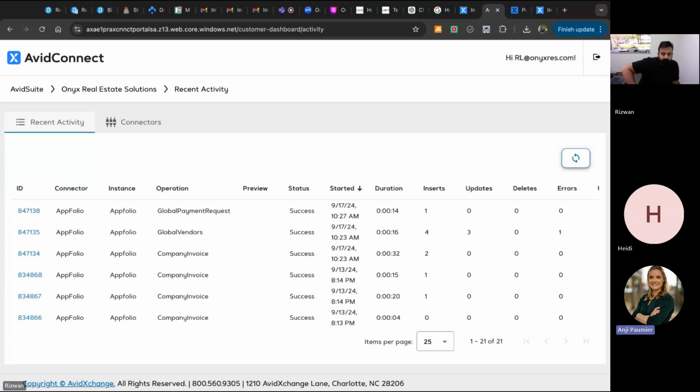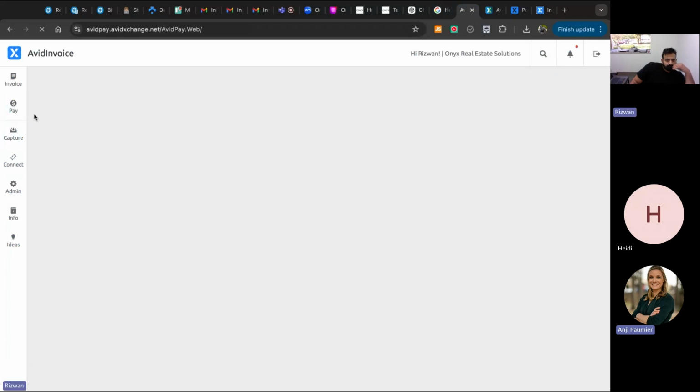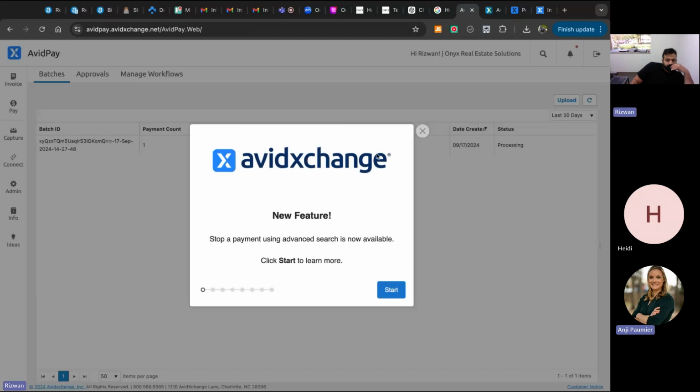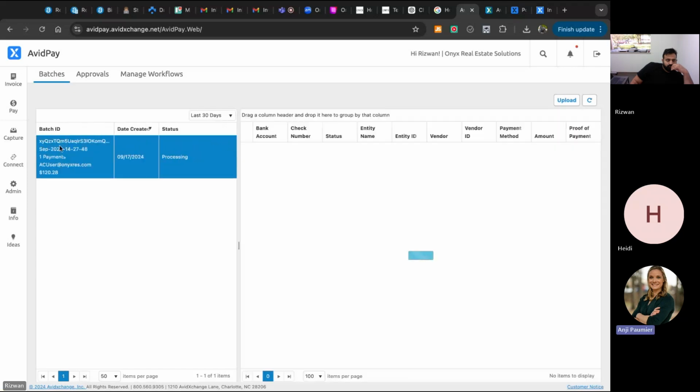So if you go back to your normal Avid, yep, and then hit pay on the left-hand side, you should see that payment pop up right there. So at 3 p.m. today, that payment's going to run and process for the vendors, and it'll go out the door today. So if you click into that batch ID, where it says batch ID on the left, yep, you can see all the information. So that's going to process, and it's going to go out as an Avid paycheck, it looks like right now. So that's basically when you mark your bills, you have the option to do them individually if you want to, or you can do them as a batch.